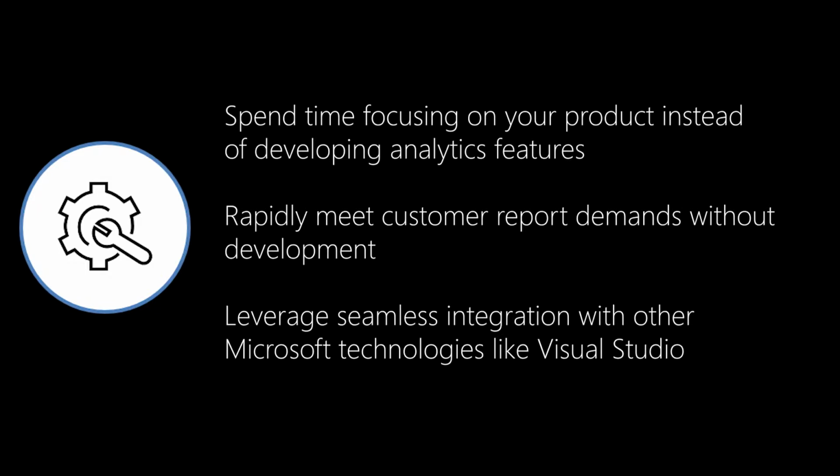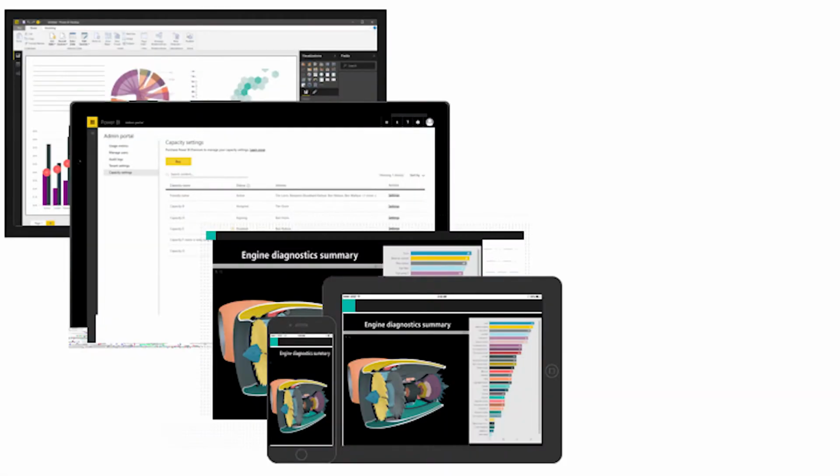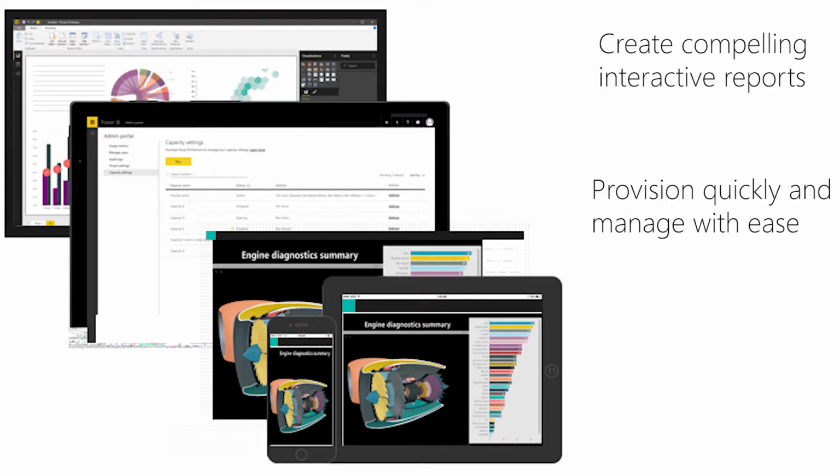Because in the world of business apps, ISVs succeed by adding value, not by building commodities. Embedded analytics allows the ISV to spend time focusing on their product instead of developing analytic features, rapidly meet customer reporting demands without development, and leverage seamless integration with other Microsoft technologies like Visual Studio. With Power BI, ISVs can bring data to life inside their apps, creating inspiring experiences. It's never been easier to create compelling interactive reports. Power BI enables ISVs to provide business reporting quickly and manage them with ease.